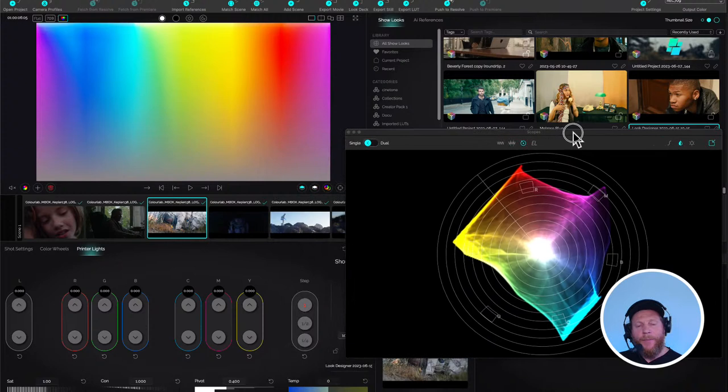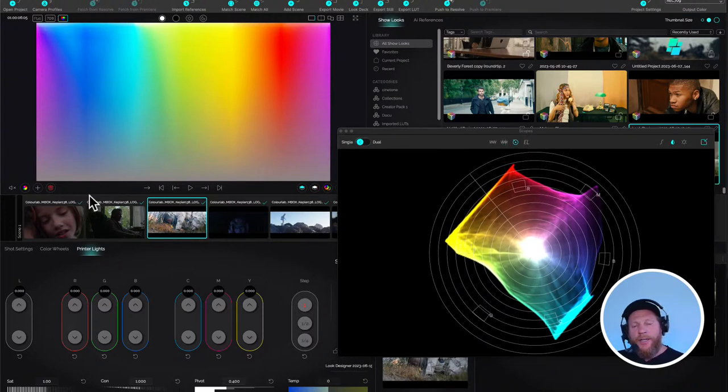Okay, so what is that? What you do here is this is the saturation curve and this is the lightness curve. Let's go over the saturation curve first. What we have here is every pixel. Think about it: every pixel is giving you a potential RGB value, and the whole spectrum of RGB values is presented in this particular screen. What we are changing is the saturation for that particular color.